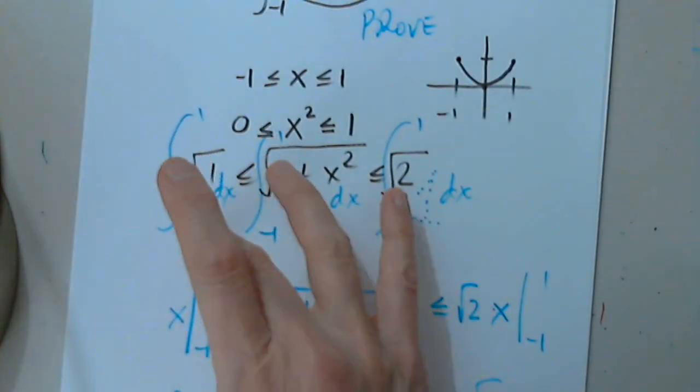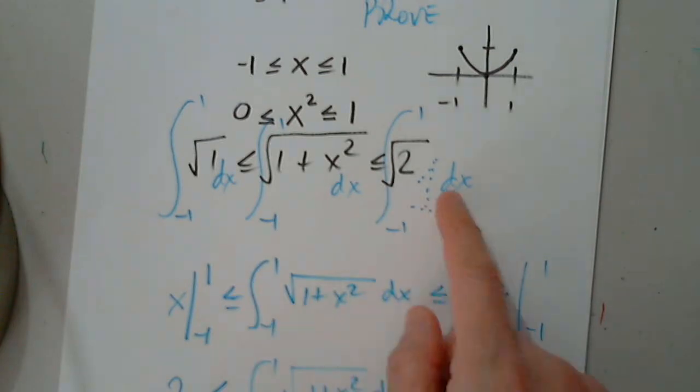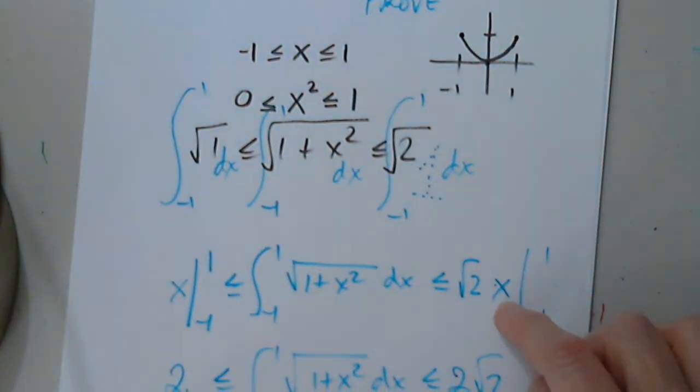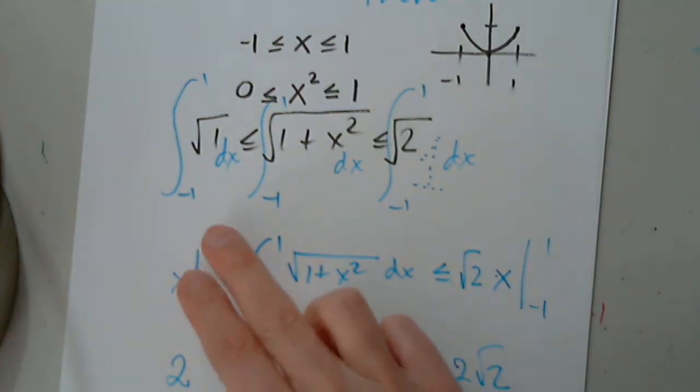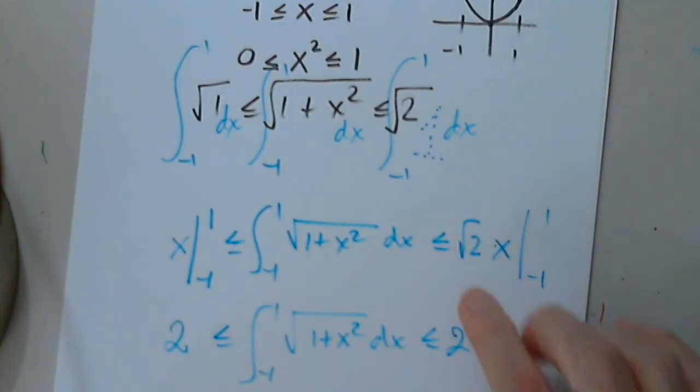And the integral from negative 1 to 1 of 1 is x. The square root of 2, the integral from negative 1 to 1 is x from negative 1 to 1. And when I evaluate this, I get 2. And when I evaluate this, I get 2 times the square root of 2. Would you like to upload just this so I make sure that everything is clear with that? And then we can look at another proof. And then I would like to talk about how we evaluate definite integrals.